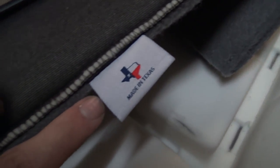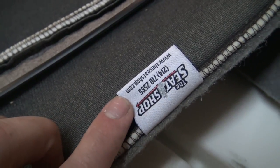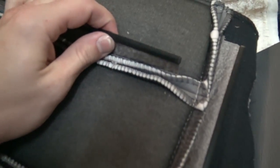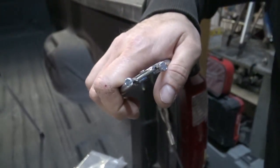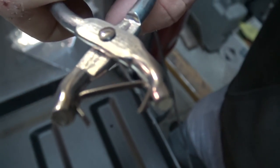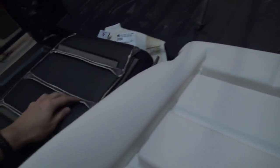Alright, so made in Texas, this seat shut. Look at that. I mean, this is such a nice piece. But yeah, so basically you'll see on the bottom of this cover right here, you'll see all these guys. And that's kind of like a little attachment bar. And then down in the seat, there's actually a bar that runs through here. And then what you do is you use these little hog ring pliers right there with some hog rings, and basically just kind of stuff it down in there, give it a little clip. And then, yeah. So we're gonna start on that.